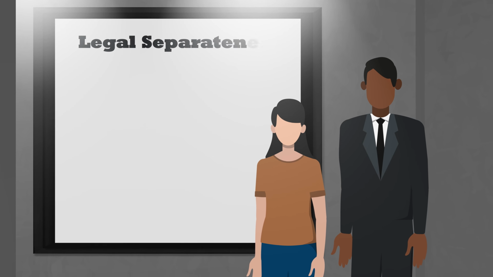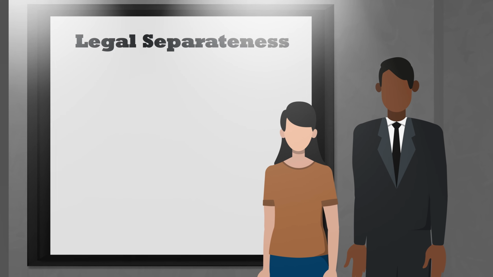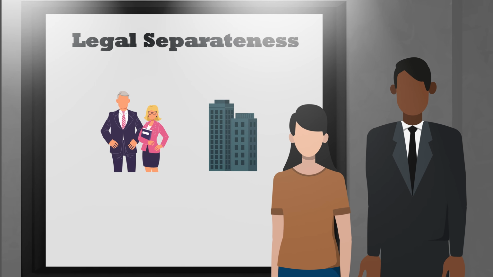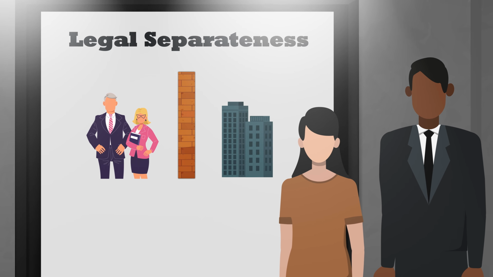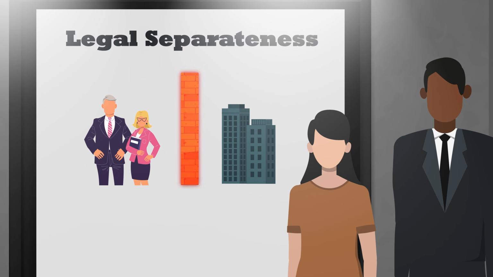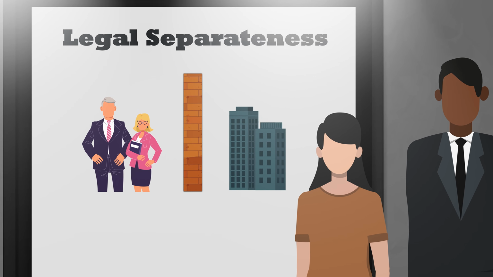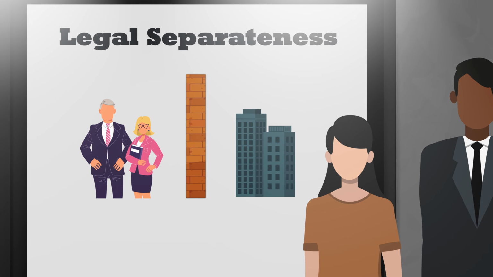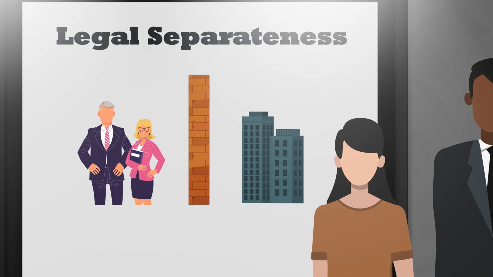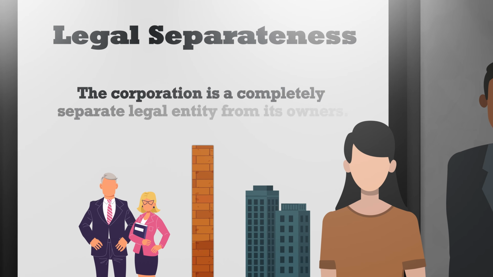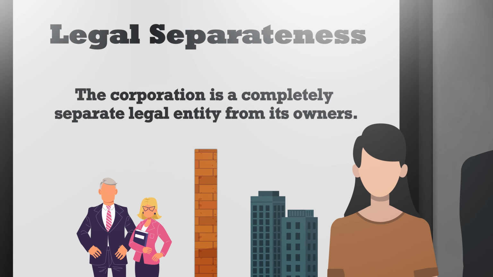The second characteristic is legal separateness, or legal personality. Corporations are separate entities from the people who form them. That separation means that, unlike in a partnership where the partners are personally liable and the act of the partnership is the act of the partners, in a corporation, the corporation is a completely separate legal entity. It can be sued in its name, it sues in its name, and it has to pay taxes as if it were an individual. The corporation is a separate legal entity from the people that constitute it.